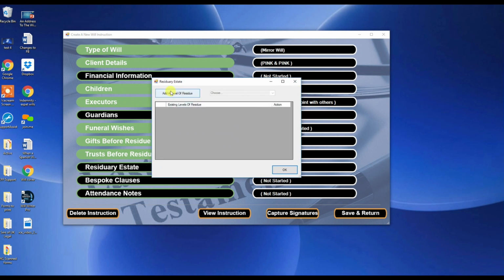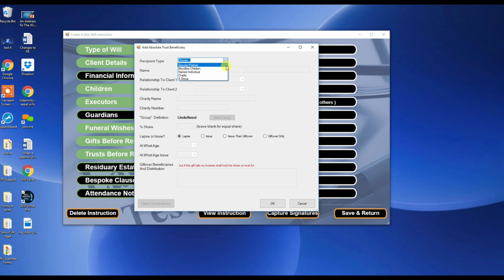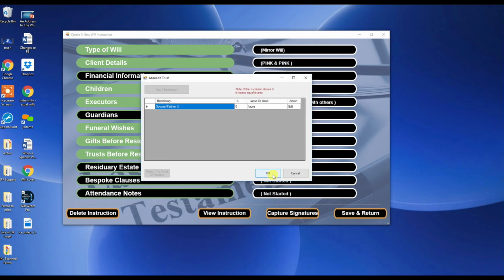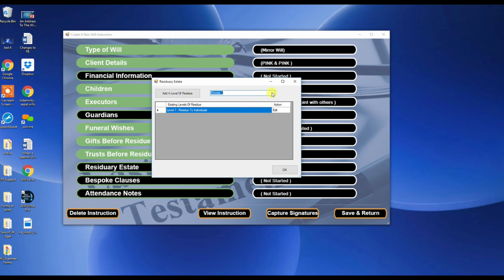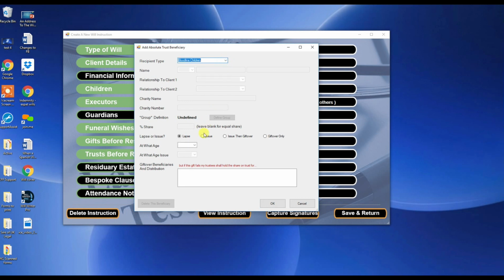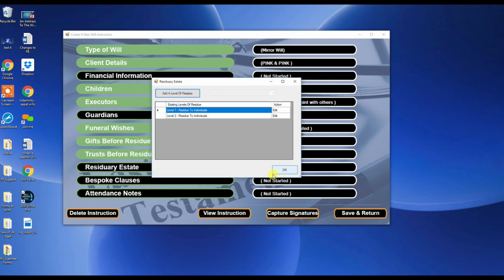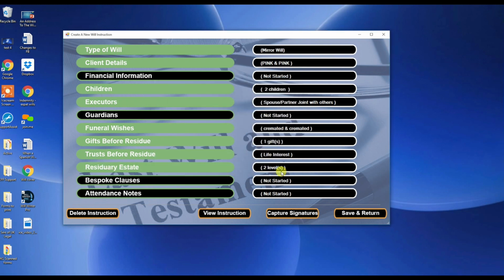On the residuary estate, it works in levels. So the first level here can either be to an individual, a discretionary trust, or a life interest trust of residue. I'm going to go to an individual, and what we'll do is we'll add the spouse as the first level. We'll add a second level there, which will be to an individual again, and we'll make this the bloodline children, and then on to issue. And I can add as many levels as I want. If I want to add a third level, saying giving 50% to one person and 50% to a group of other people, I can do that and just build up my levels as they're applicable.